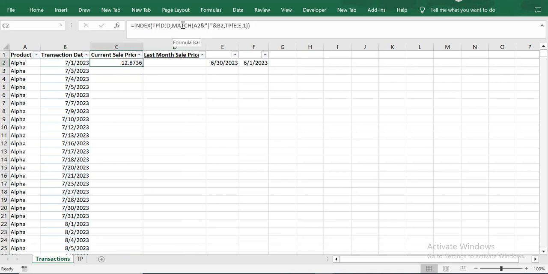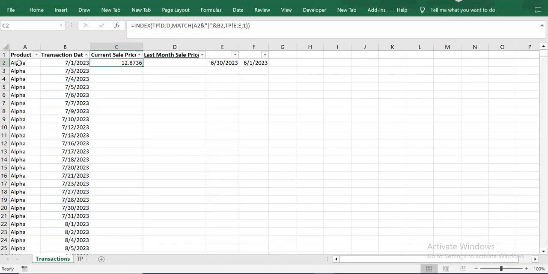So it is being looked up through the index and match procedure. First, it is combining the product with the transaction date, and it is now being looked up, getting the proper rate, the price of this product.